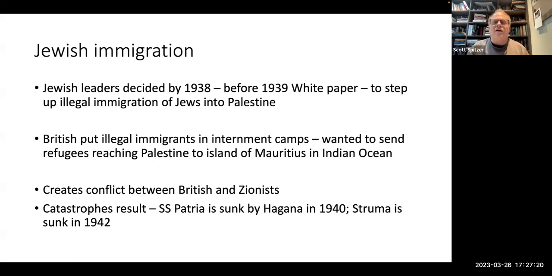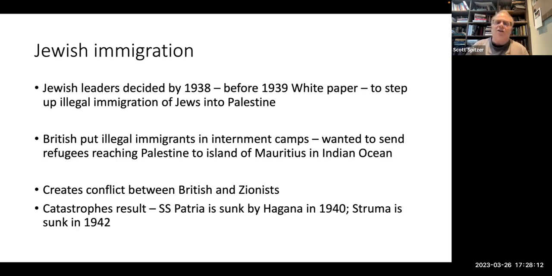So Jewish leaders are not going to wait at this point in time for legal immigration. And so they start to bring in Jews illegally. In 1939, there were 28,000 immigrants who arrive, and about 11,000 of them are brought in illegally. With the war starting, with the invasion of Poland starting in September of 1939, the plans to transfer even more refugees intensifies. And the Zionists and the British are having a conflict over this, both in Palestine, but also in London. They're arguing about this.